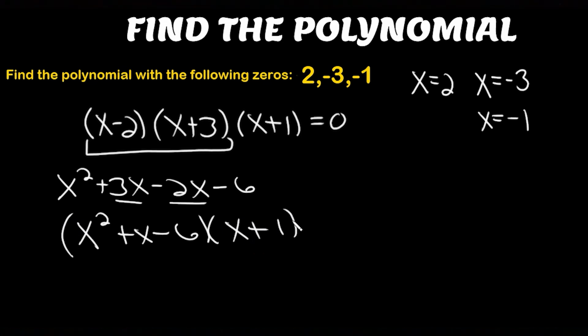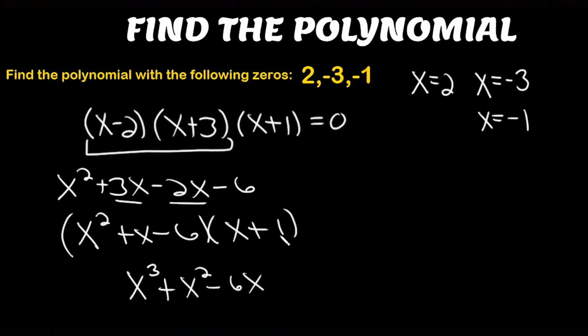So from here, we have to take the binomial and we have to distribute into that trinomial. And I'm going to take this first term right here, which is x, and I'm going to distribute 3 times into that trinomial. Then I'll take this 1 and I'll distribute 3 times into that trinomial. So I should have 6 terms in the end, okay? So let's go ahead and do that. I'm going to do x times x squared. That will give me x cubed. Then I get x times x, I get plus x squared. X times a -6, I get -6x.